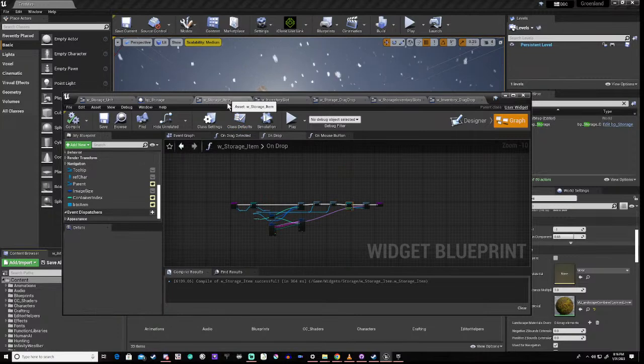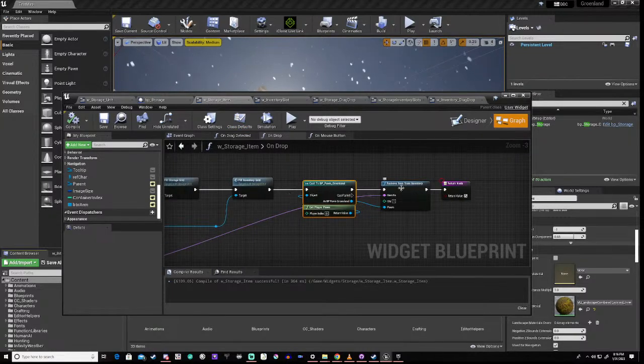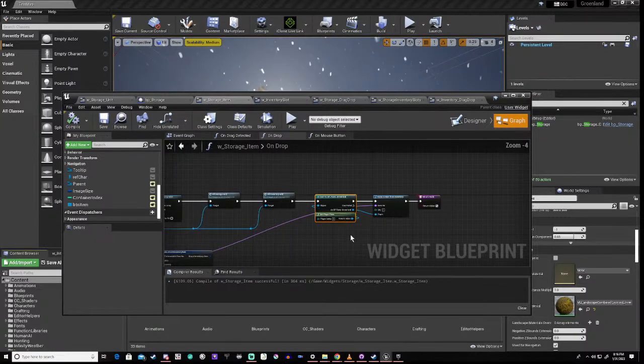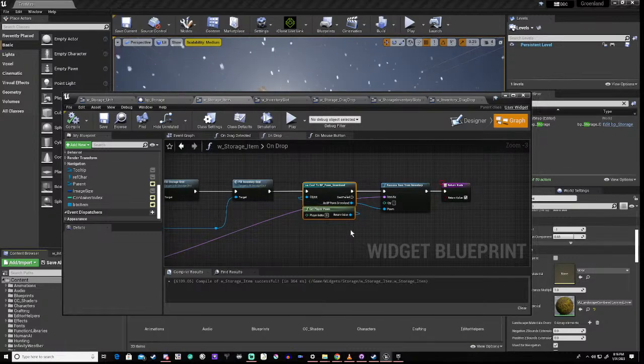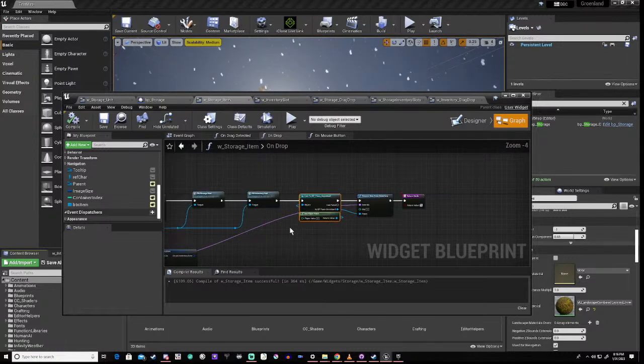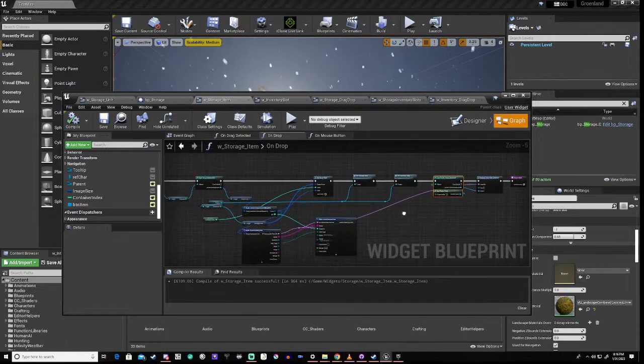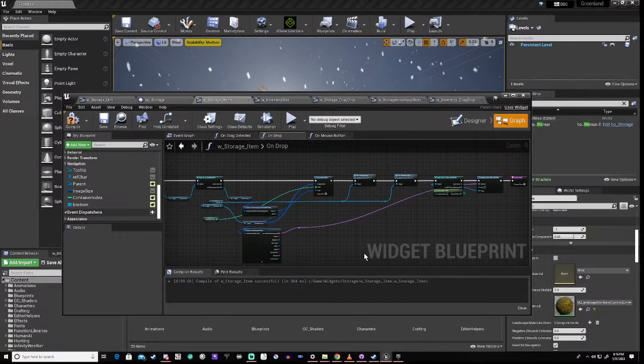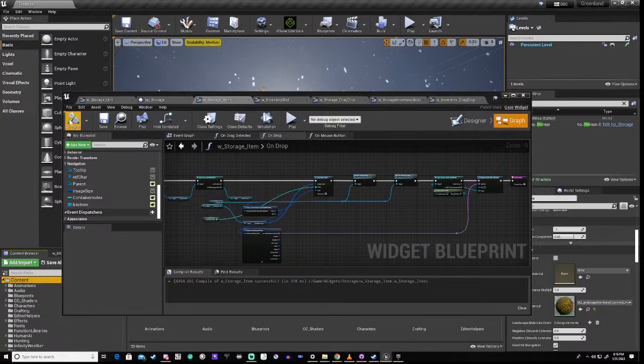We did our remove from inventory. And we're not going to do that. And we can basically drag this over there. Save that.